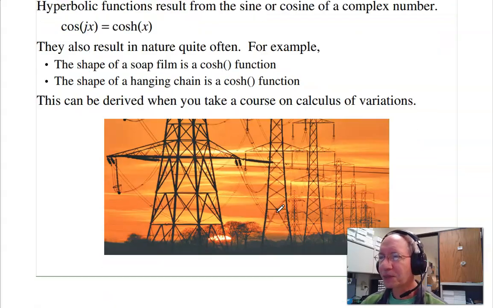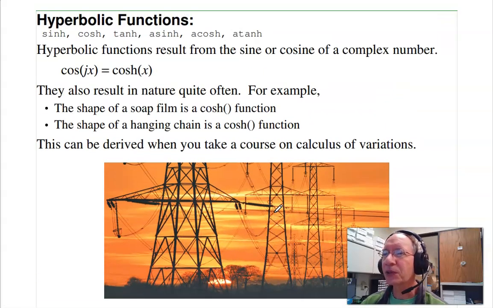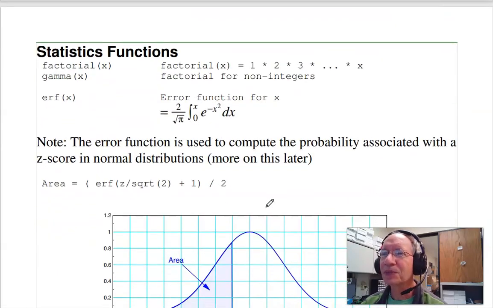if you care. This is also something that you can derive when you take calculus of variations. That's a course that comes after Calc 1, Calc 2, Calc 3, differential equations. I think two courses after that is calculus of variations. So it's fairly high-level math, but you can prove that.